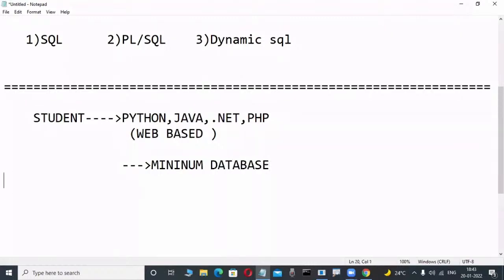In databases, minimum knowledge means stored procedures, a regularly used concept. That's why when Java and .NET programmers attend interviews, many interviewers ask: write a query to display the salary of an employee, write a query to display the second highest salary, what is a join, write a query to delete duplicate rows from a table.